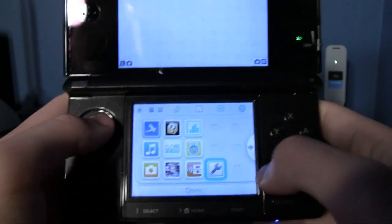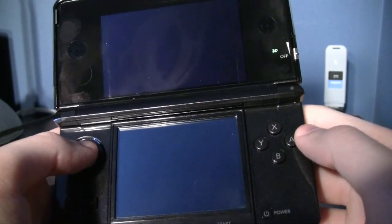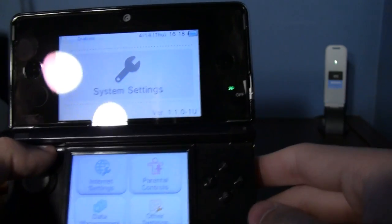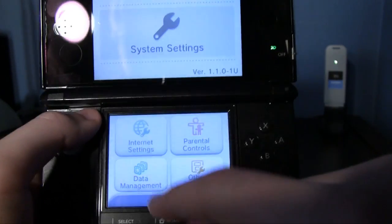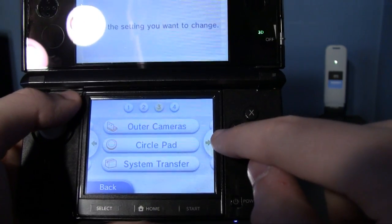In fact, if you go into the settings, I'll show you here. A software update was pushed out soon after I got it, but I couldn't really find a change log. Right now it's 1.1.0. Out of the box it was 1.0.0. So I don't know what Nintendo changed. Let's see here. Where is it?